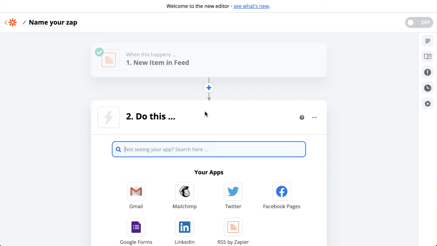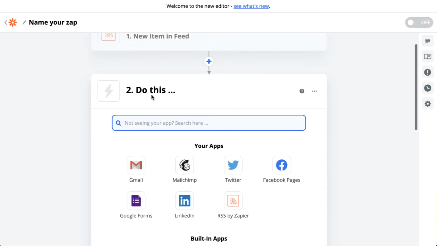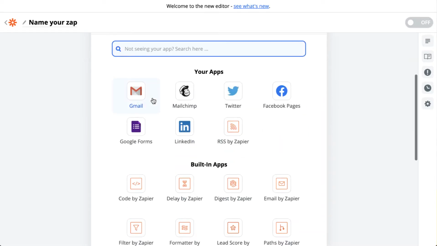One thing to note is that all these Zaps that I'm creating in these first few tutorials are using the free tier of Zapier. The free tier obviously doesn't cost any money, but also has a limitation of only 2 steps in each of your Zaps. And that's why we've broken all of these down into separate Zaps. But you could potentially have them all in one long Zap if you have one of the higher level paying tiers. So now what we want to do is post on Slack.